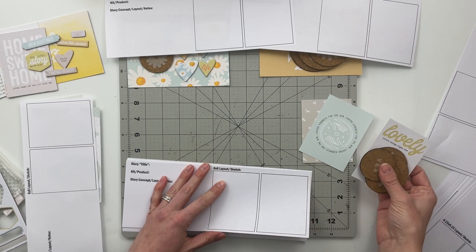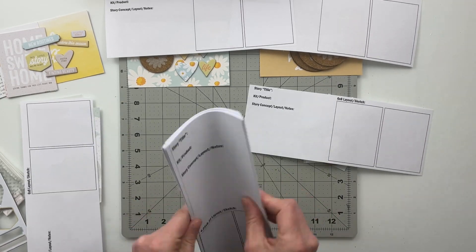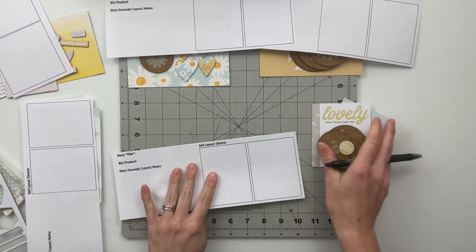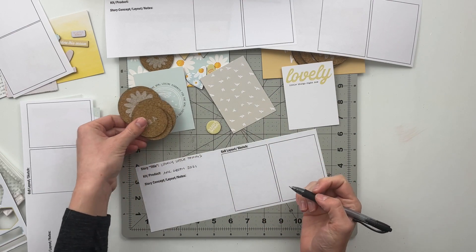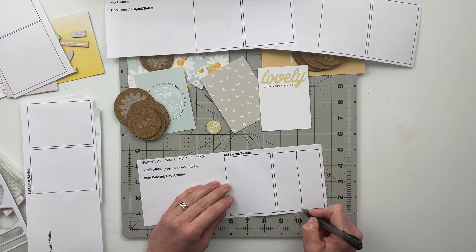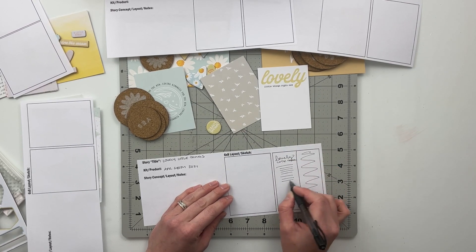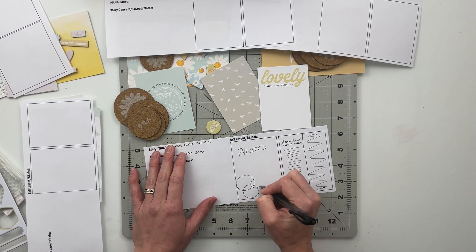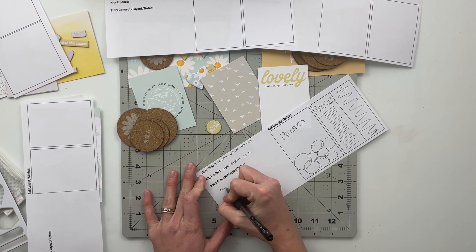Once I've got my planning sheets all out and designated to their story for this month, everything looks like it's going to be basically a six by eight — though I will end up making some portions six by eight and some portions three by eight because sometimes I like to pair those two sizes together. My planning sheets, in case you're wondering, I do give those away for free. They're something I made for myself and I have them in a Dropbox file with a link in my description box where you can download them if you want to give this planning process a try. So now we're going to get into the sketching of ideas.